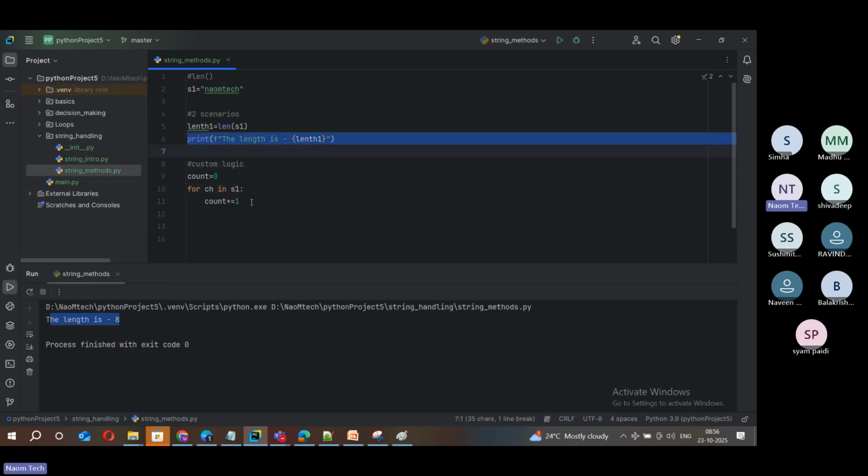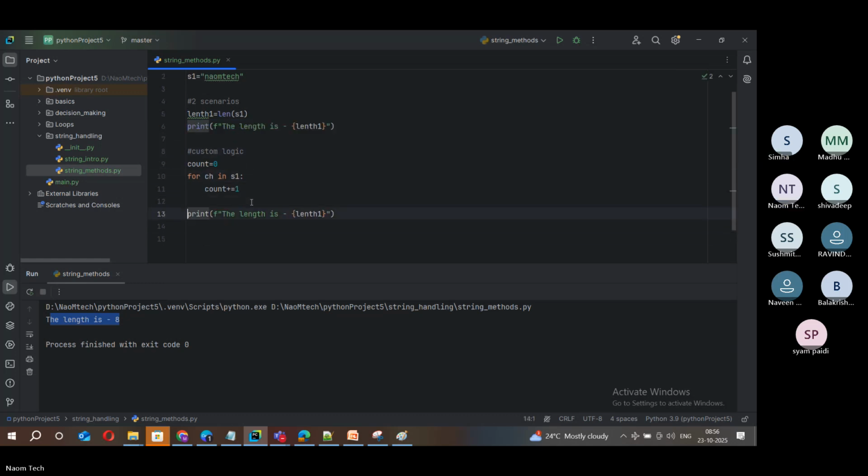I'm copying the same print and putting it here. So this is actually writing a custom logic, very simple thing, right? The count is the same as length in this scenario, and just change the variable length to count. So this is a small example of how to build a custom logic for length.